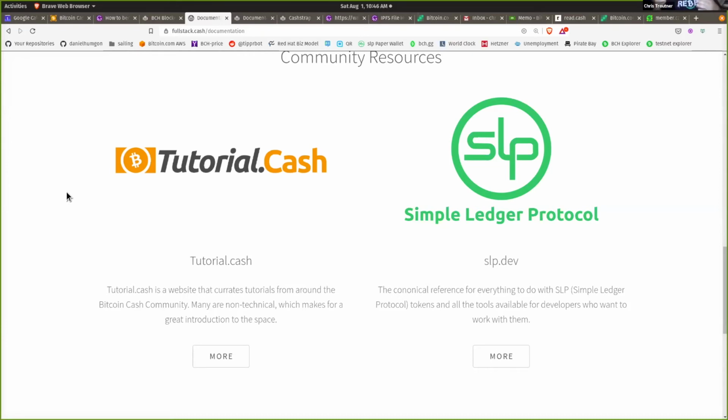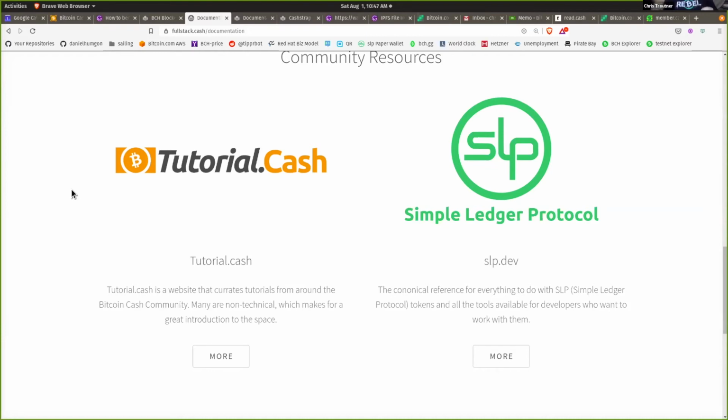But mostly it's the documentation for all the different JavaScript libraries that are out there that you can use to immediately start taking advantage of SLP tokens in your business, including non-fungible tokens, which I don't think get enough attention in the Bitcoin Cash space, because we are ready and there is a growing market share in the crypto space of NFT tokens.